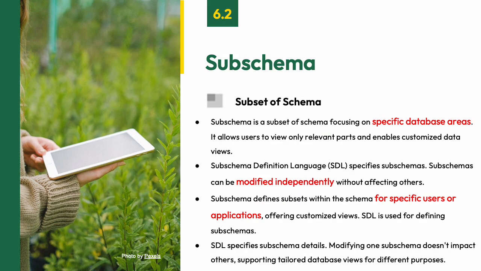Next is about subschema. So what is a subschema? A subschema is like a focused snapshot of a larger database schema, and it shows only the parts of the database that are relevant to specific users or applications. Think of it as a personalized view into a database, tailored to what you need to see and what you need to use.